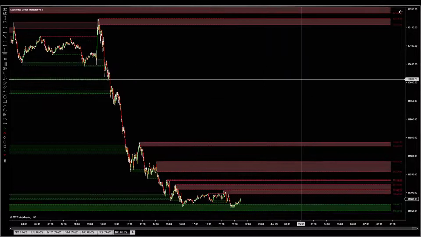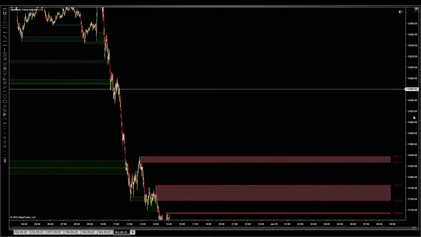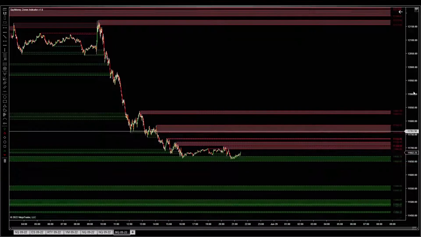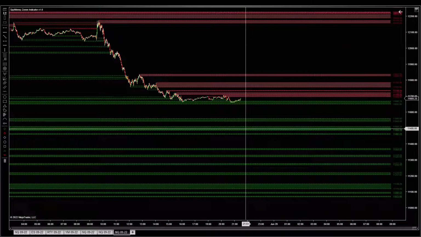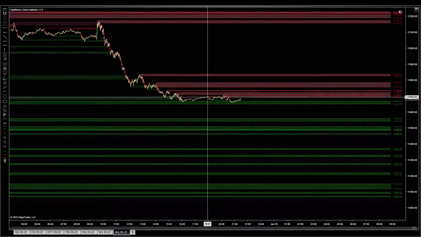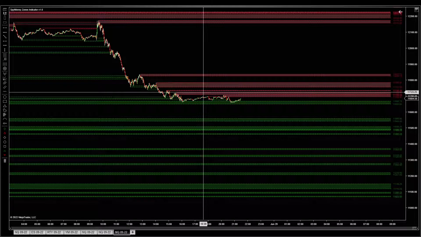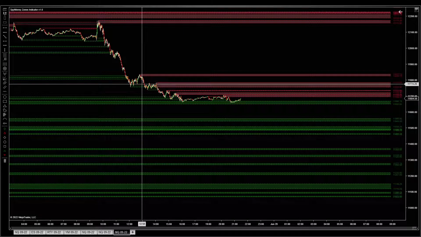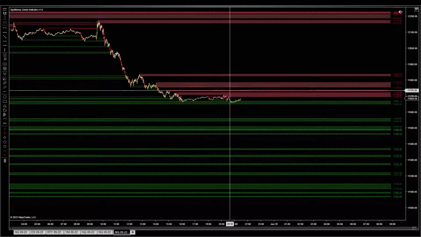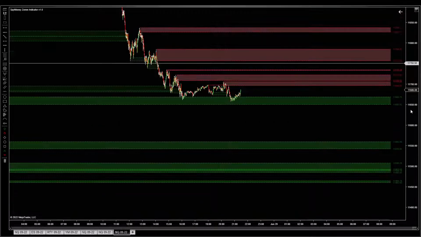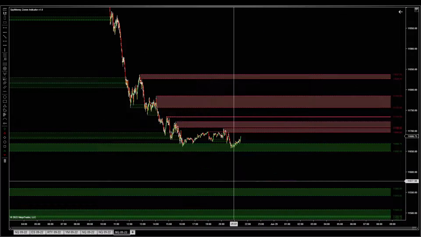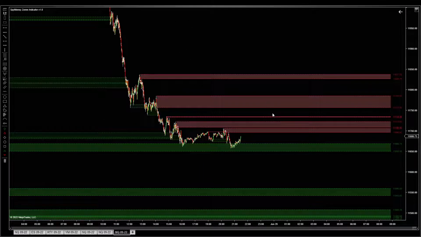So right now we have a lot of zones down through here that we could go to. This right here is a lot of chop that we had today. As far as from like 1 o'clock on, there was a lot of chop, and it created a lot more zones there. If you're going to trade the 1 minute and you see this right here, you may want to go ahead and create a higher time frame zone.